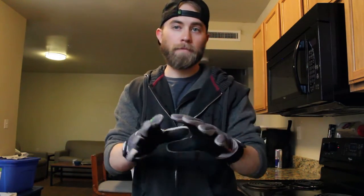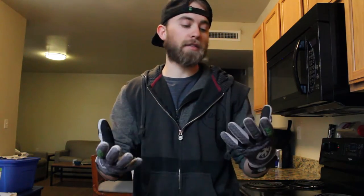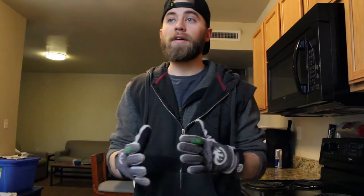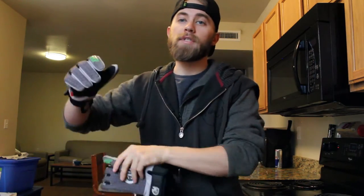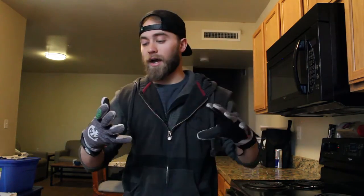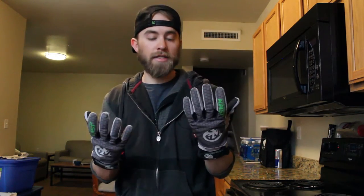Very, very nice fit and good flexibility. Obviously, with gloves on, you can't tie knots as well. There are a few basic knots I can still tie, like a uni knot. But if I do have to tie a loop knot or something more complex, I'll slide the gloves off real quick, tie my knot, and then really quickly — hands are still dry — slide the gloves back on. I'm really impressed with all the things they put into the design on these gloves.